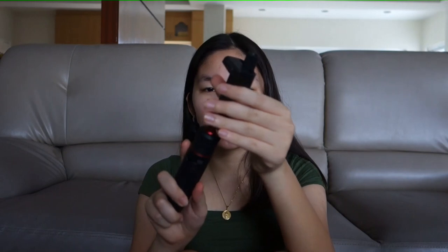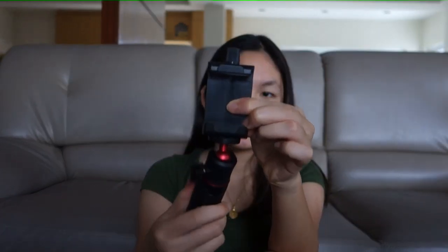You can twist it to vlog at a slant — I like vlogging at a slant. You can also adjust the height as needed. You can buy the phone holder and other accessories like a mic mount separately, but I only got the tripod since I already have a phone stand from my other tripod. I can just connect it and start vlogging — like, 'hey guys!' — if I want to use my phone.